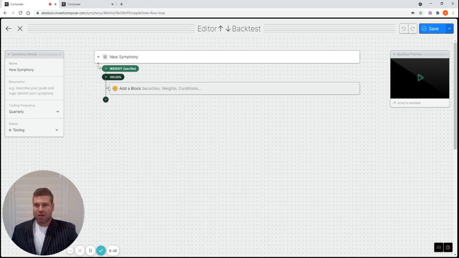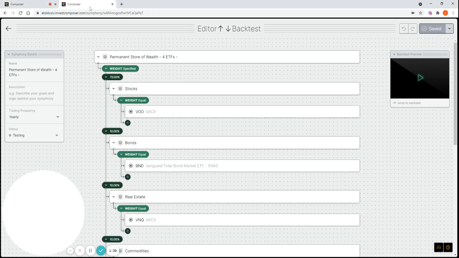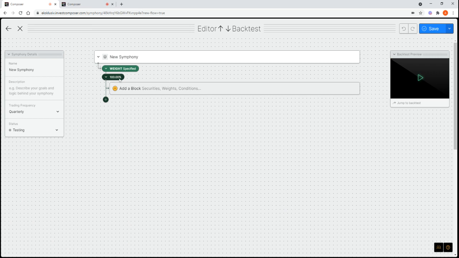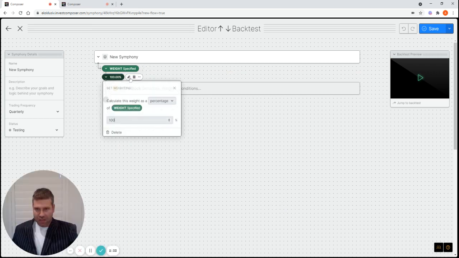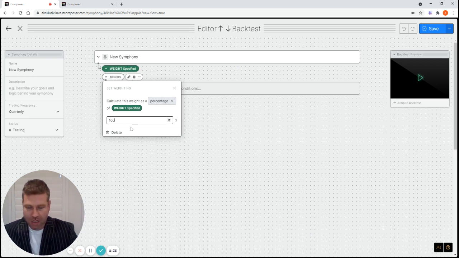And so what I did here is, sometimes when I'm trying to create a permutation of another one, I'll have that one open on another screen just in case I forget exactly what I'm doing or want to compare and contrast. So the first thing is we want to go weight specified 70%. So back here, we want to go 70. Okay, we're going to lean in, go 70. Okay, so there we go.